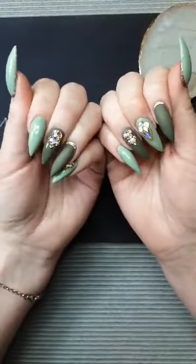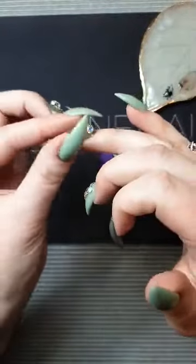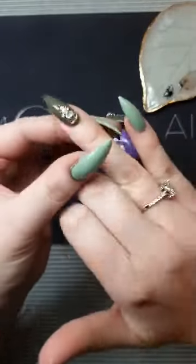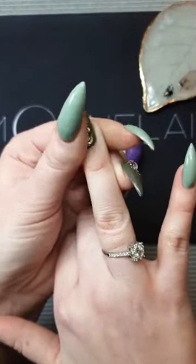Thank you. I love green nails. And of course, I love crystals. I did some chatons this time. I love them. I was gonna do the bigger ones, but my nails are too slim. They didn't fit.